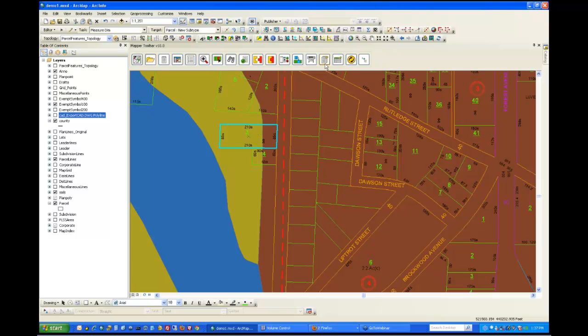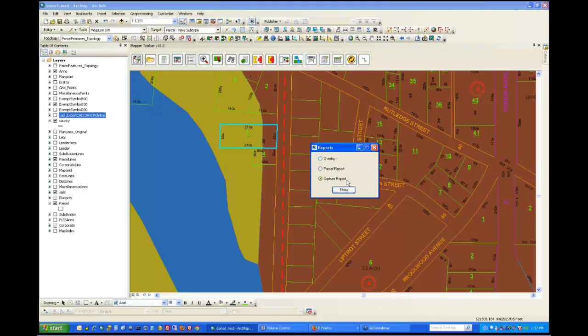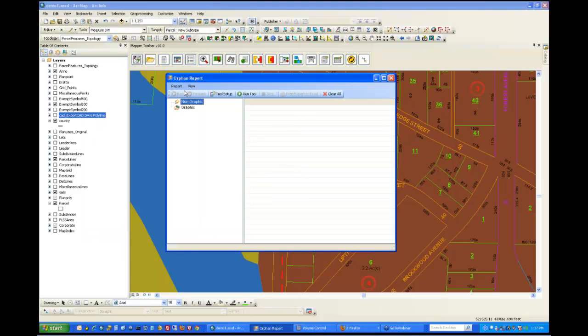Another type of report we have is an orphan report. The orphan report will allow you to connect to your, we'll just look at the tool setup.